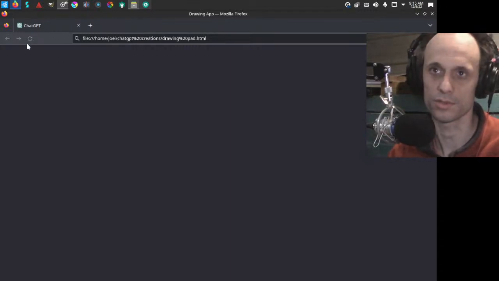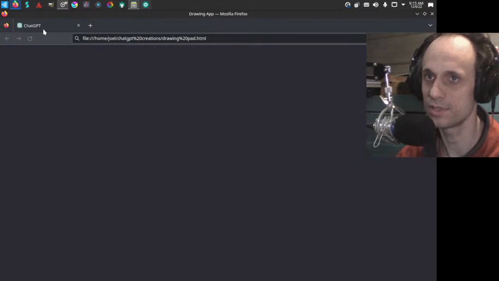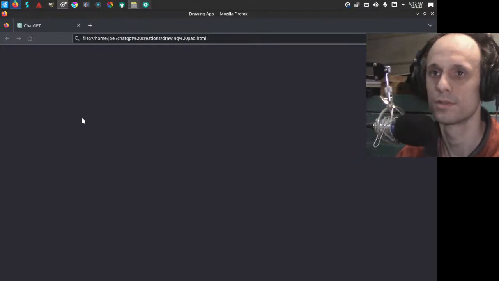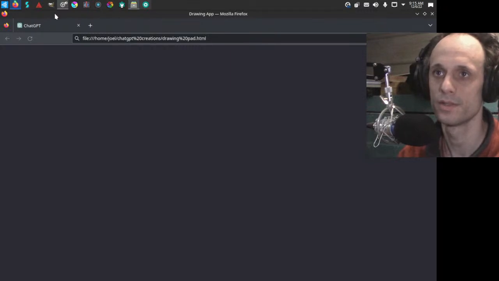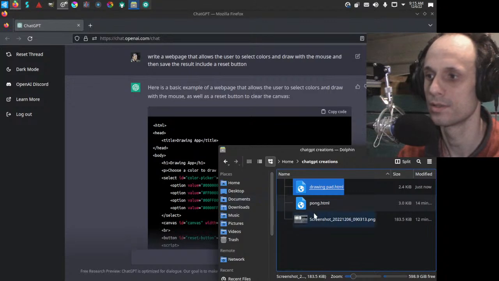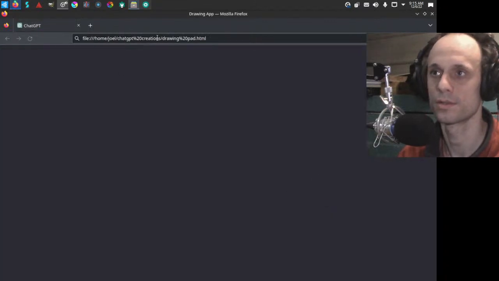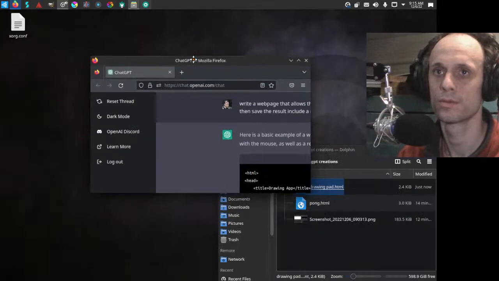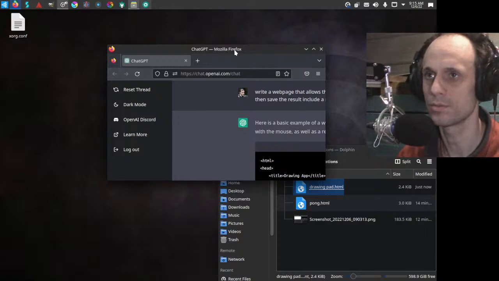Last time I did it, it worked just fine, but I added a few extra features. I don't see any color picker. Let's go back and see. Oh, this didn't actually load, did it? Something's not going right.